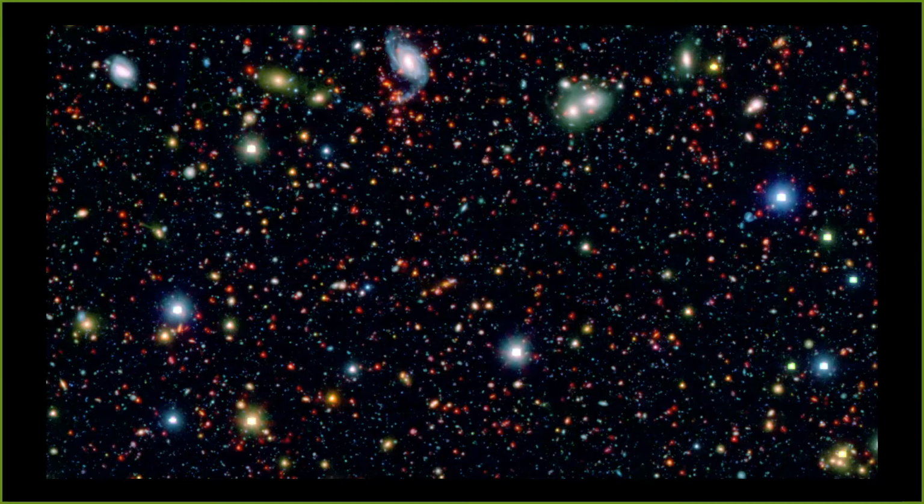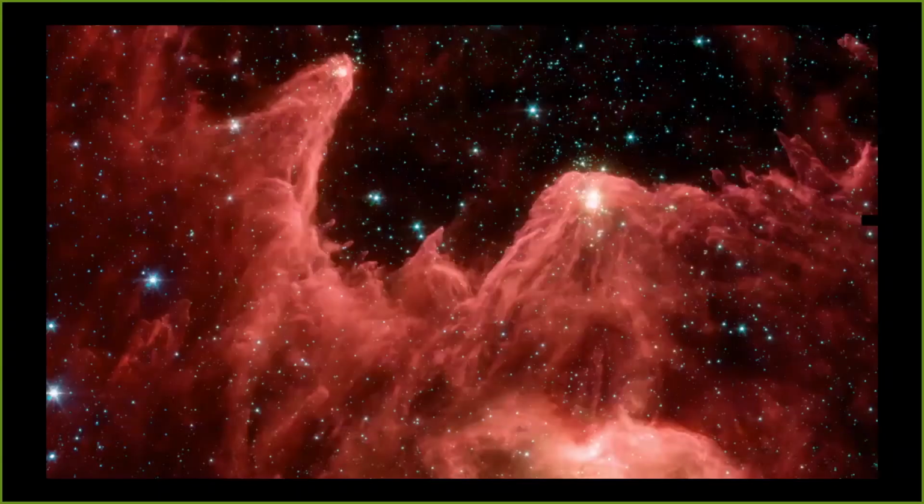This is also a deep field, and all the little red dots that you see in this image are very distant galaxies. You actually see more of them, I think, in this Spitzer Space Telescope image than you did in the Hubble image, simply because they're far away, they're redshifted, and so they're actually brightest at infrared wavelengths rather than visible wavelengths. But just in case you're curious, infrared pictures can also be very beautiful.